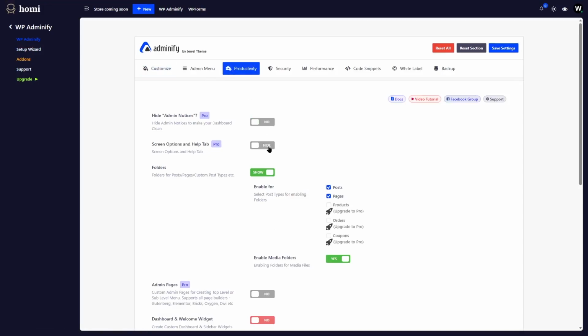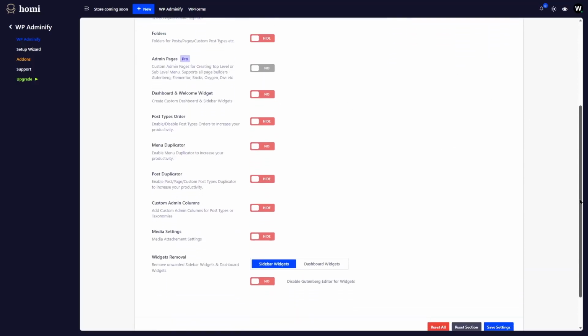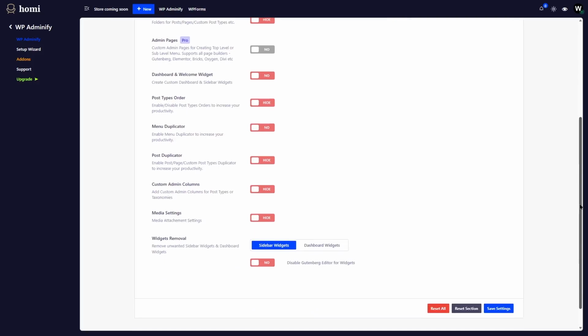And of course, one thing to remember is that if you're using a plugin for folders, this might not work. So in order for this to work, you should disable the folders plugin. Okay, so we're going to disable it and click on Save Changes. And there are other features to check out, but you can check those out on your own.